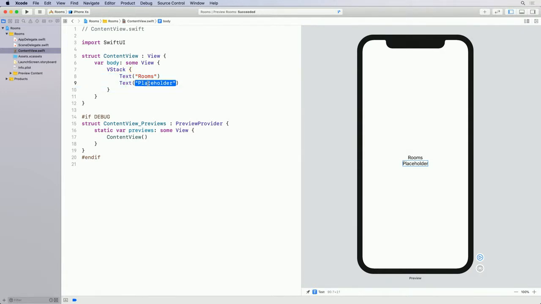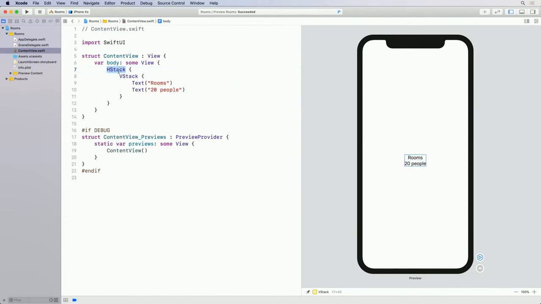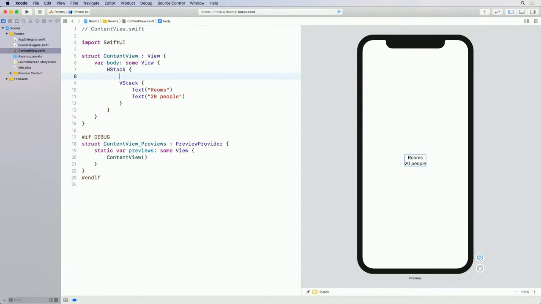Now, I'm going to replace this placeholder that Xcode has given me with some more information about the room. We'll show the number of people that it can hold. And for now, let's just use a hard-coded value. Next, let's add an image next to our text. I can make edits in the code just as easily as in the editor. So let's embed our view in an HStack. I can command-click on my view and choose Embed in HStack. And Xcode has updated the code to do just that. Now, I can add an image next to my VStack. We'll add some assets in a bit, but for now, I'll just use an SF Symbol image to get something up and running.